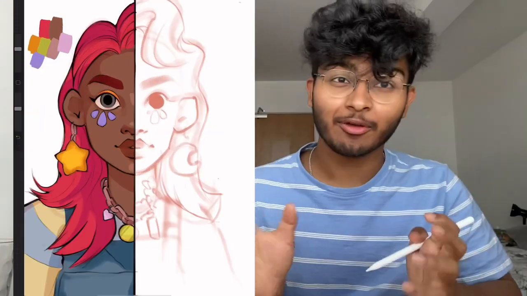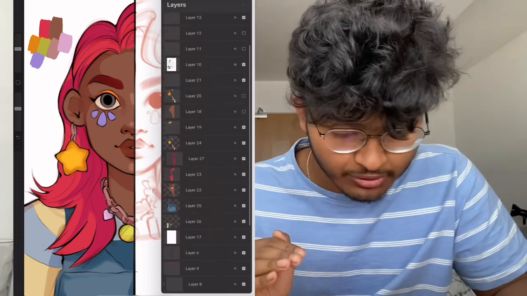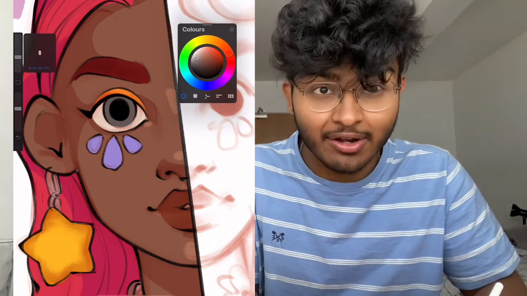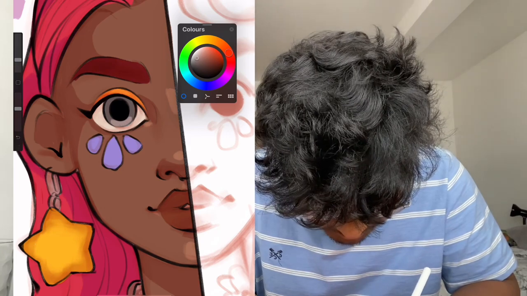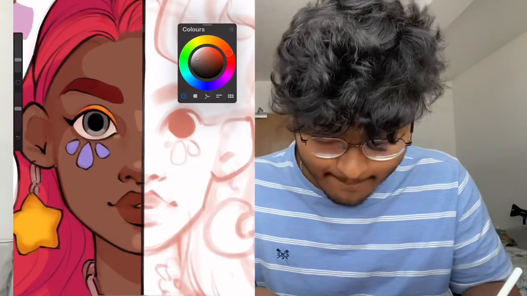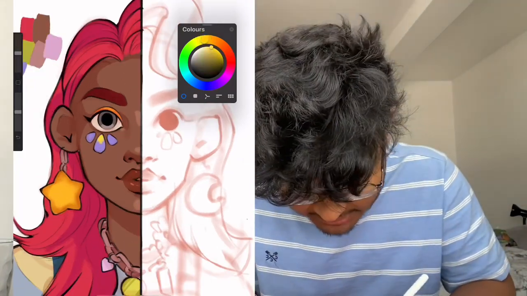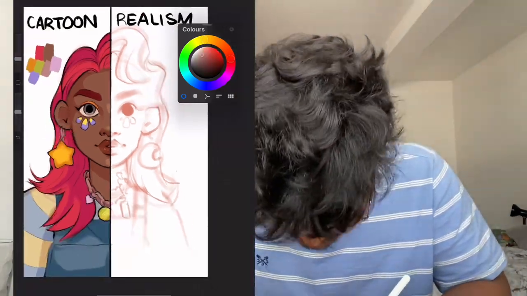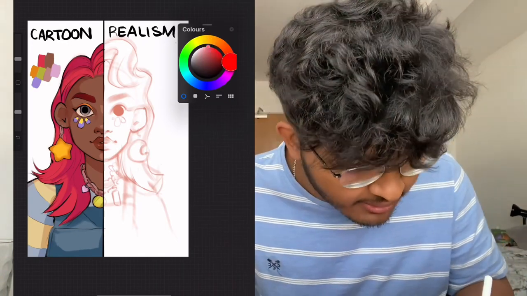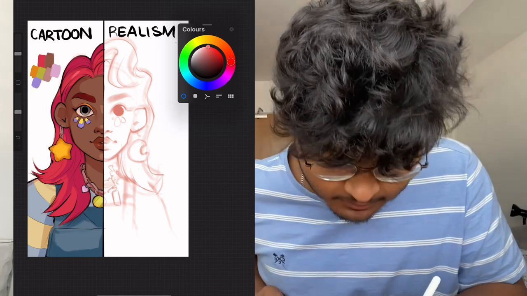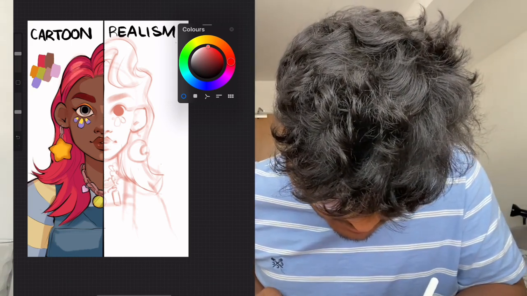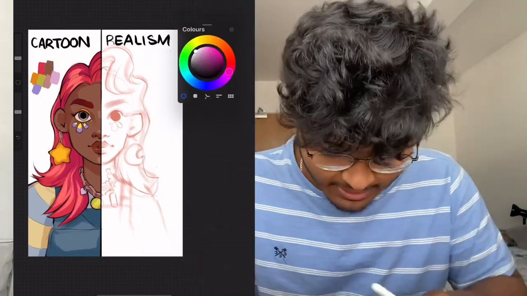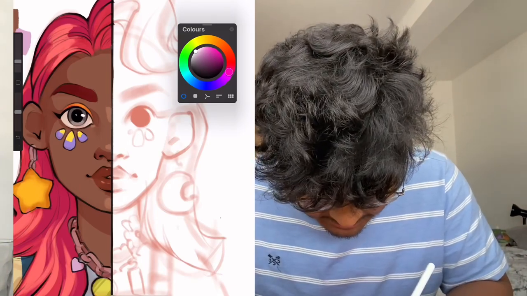Just like that. Okay, now that we're at this point, I'm gonna put a layer on top of everything. We're just gonna add highlights to everything, really. So bits to the eye, bits to the hair, just to make it really stand out. I love my highlight just on the bottom of the iris. I think it helps brighten the eye. Yeah, I like that. For the hair, I'm just gonna go in with a lighter pink and add those highlights just like that. Just a couple of eye highlights, and I think that's this done.